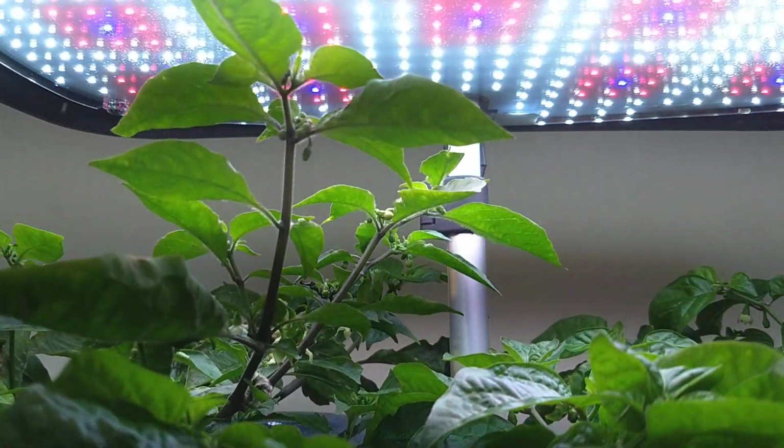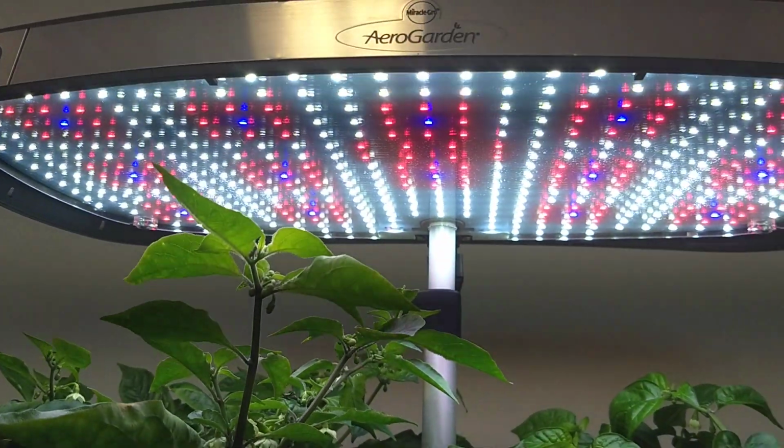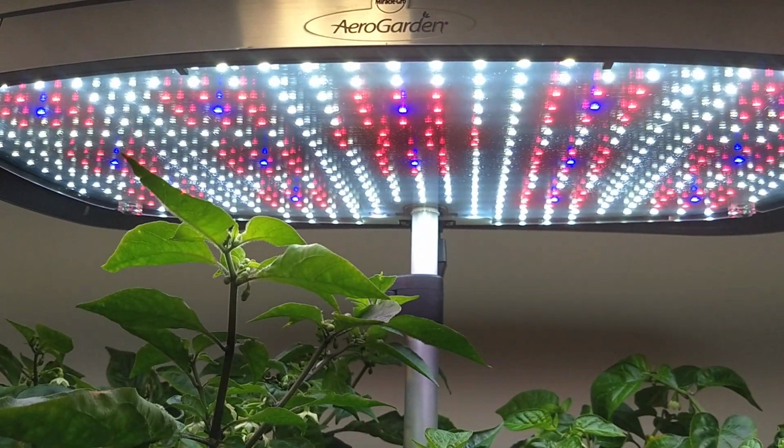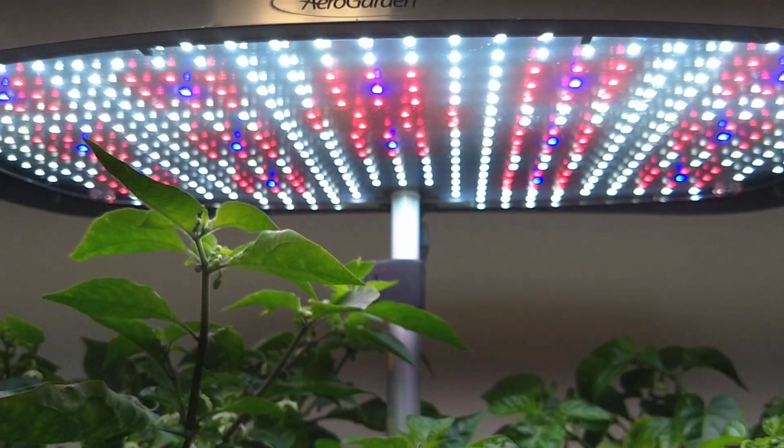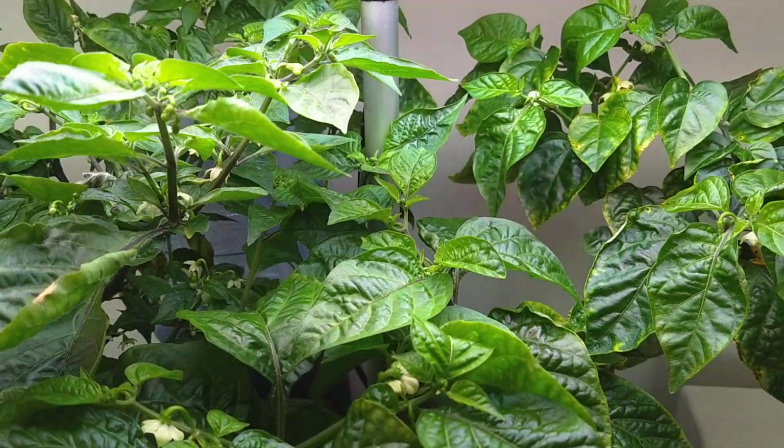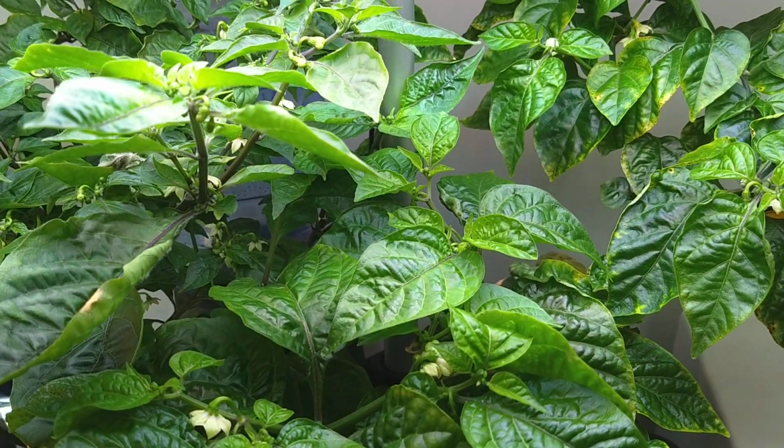And if I could tip up just a little bit, I could show you what the 30-watt LED light looks like. It has a little bit of blue, little red, and little white spectrum to it. And that is enough to grow these 3 plants.